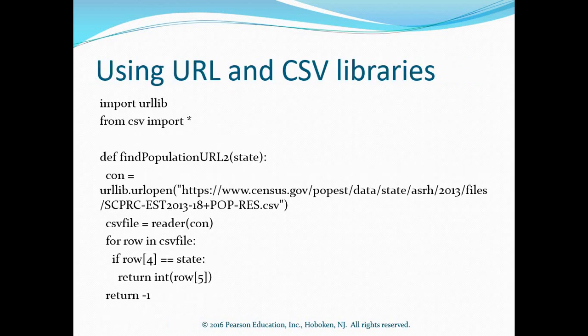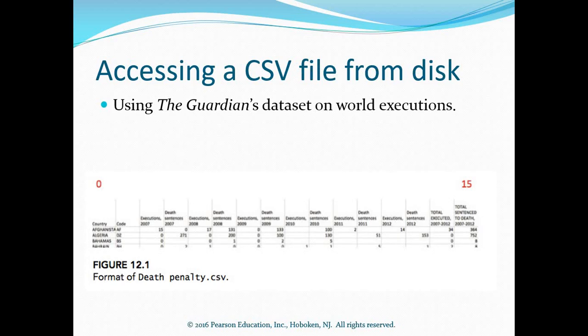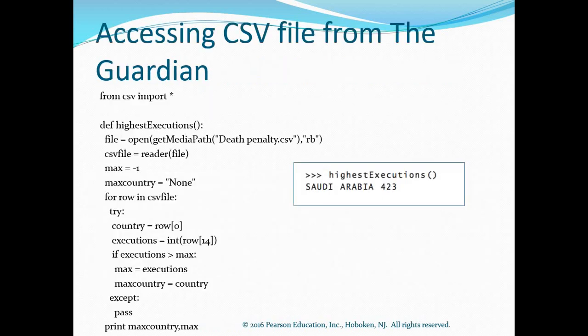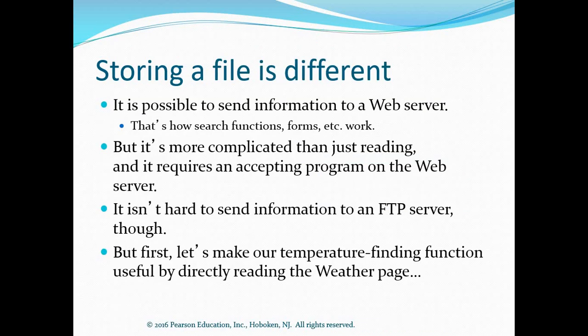You can import a URL and CSV data from online resources when using the right code. With the correct file path, you may access data from a disk too. Here, we are accessing data from the Guardian. We must know the file location for this to work properly. You need some degree of web development skills to know how to upload a file to a server, but with JES, this is made easier for us.